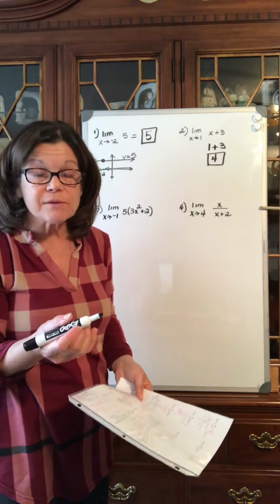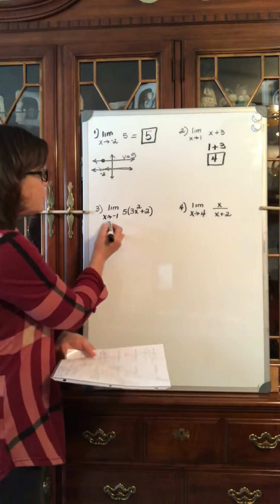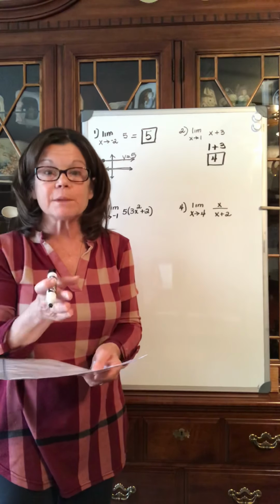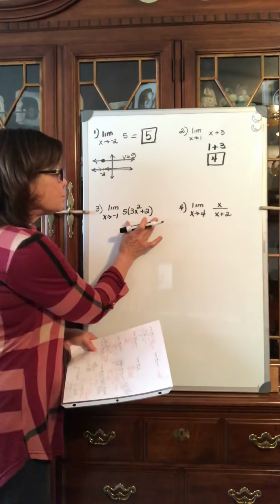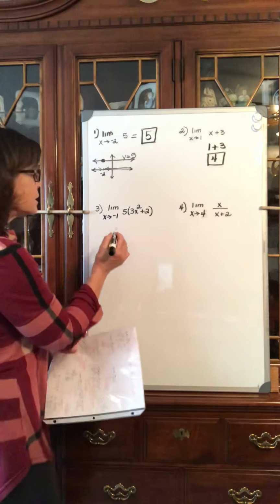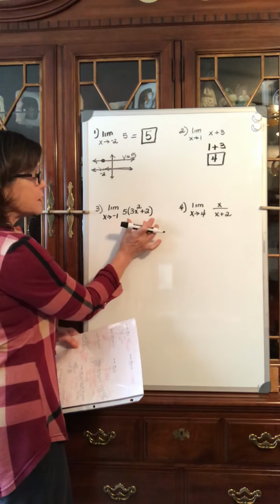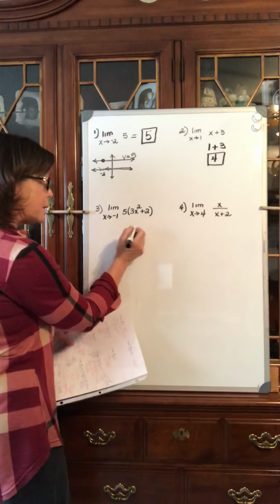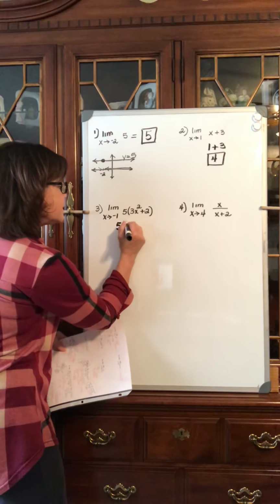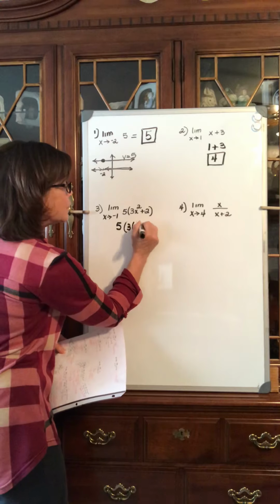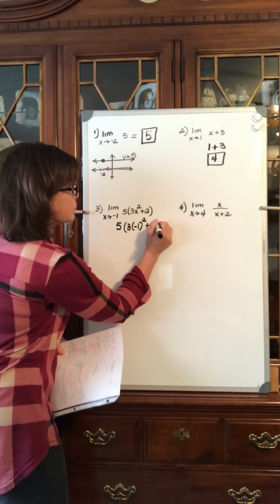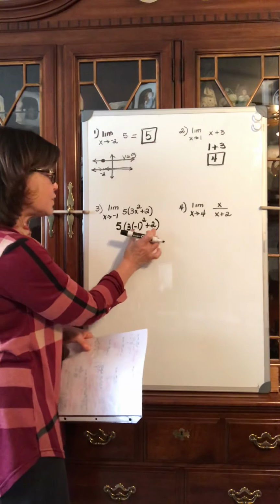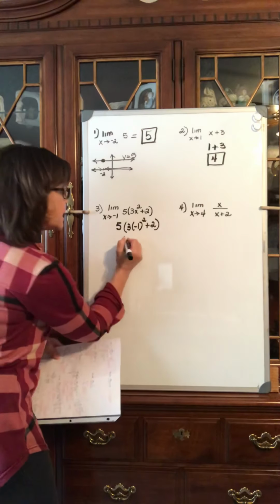A parabola is a continuous function. There's no breaks in it at all. So as you're approaching an x value of -1 from the left and the right, if you look at this graph, it's coming to the same y location. Because there's no breaks, we can go directly to direct substitution. Because we're going to direct substitution, this is simplified. We're going to substitute x with -1, drop out the limit notation. So it'll be 5 times 3 times -1 squared plus 2. -1 squared is +1 times 3 is 3 plus 2. You get 5 in the parentheses, and we multiply those together.